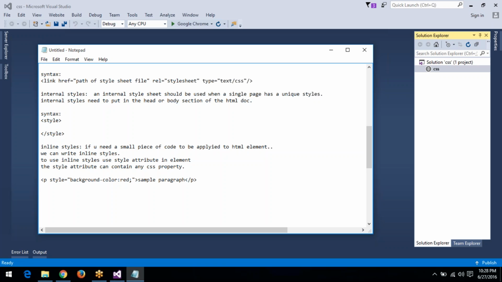Sample paragraph. So this is the syntax for inline styles.